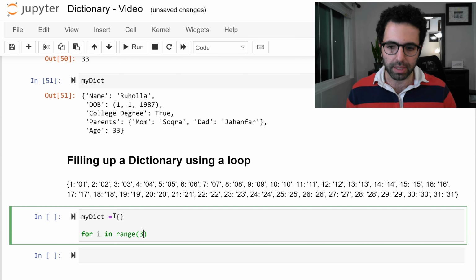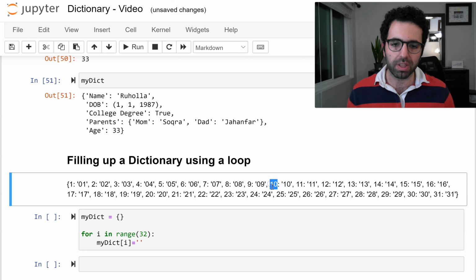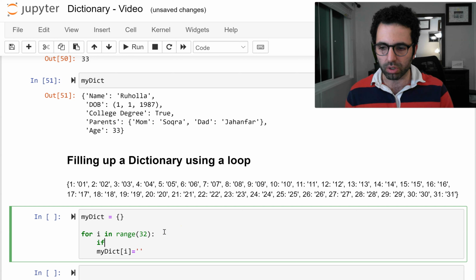So I create my loop structure, and then I simply add my key and my digit, right? So for us to be able to do this, we have to use a conditional, because before the value of 10, there is a specific format that we have to follow. So we can use a conditional, of course.